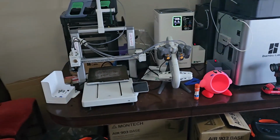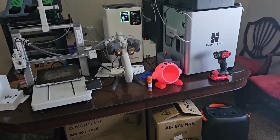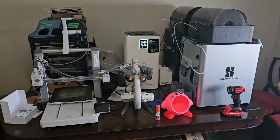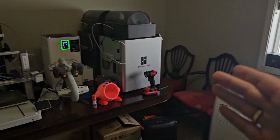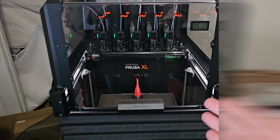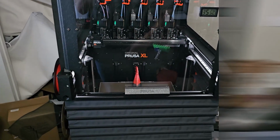Having a bunch of printers like this is better in that sense, because for example, you can buy all 5, because I have all 5 Bambu printers. You can buy all 5 of those for the price of this guy, the way I have it kitted out with the enclosure and the 5 tool heads.